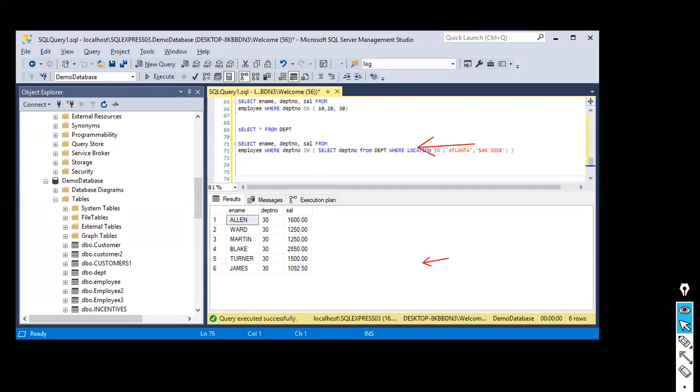For example, you have a scenario like: find out the employees in each department who earn more than the average salary in that department. This is slightly different.